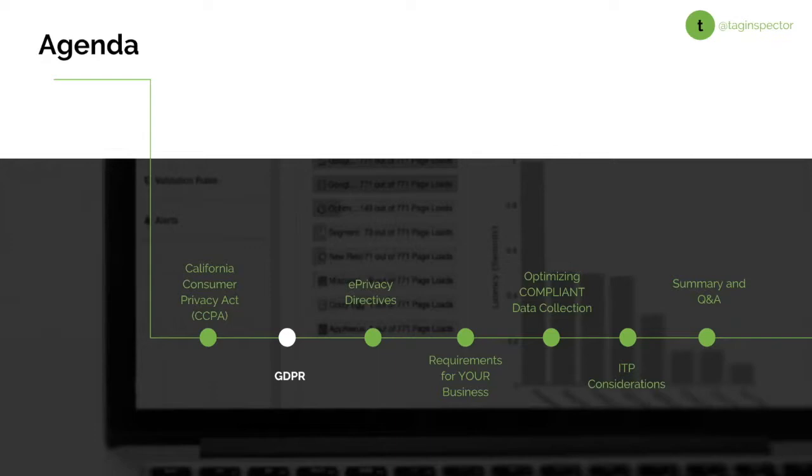So in terms of the need to opt out, basically, you would need to have first visibility, just from your organizational standpoint, into what tags are loading and what data is being collected. That would need to be transparent to the user, and then they would have the ability to opt out of those different categories of tracking. We'll get into how exactly to go through that audit and manage that a little bit when we get to those requirements for your business.